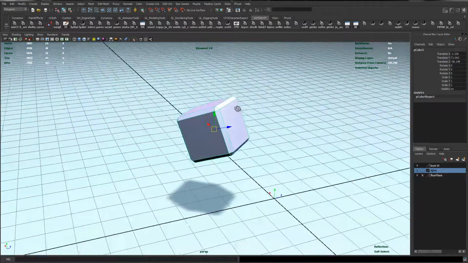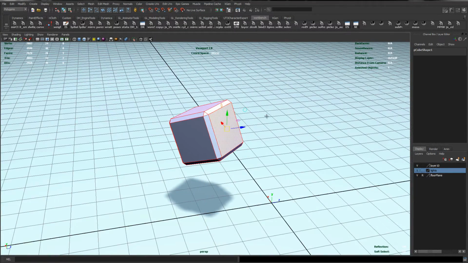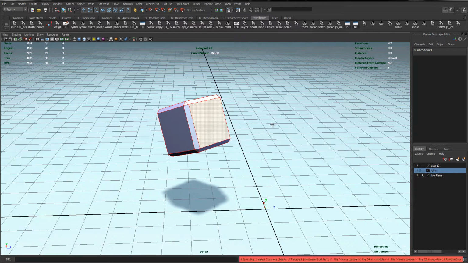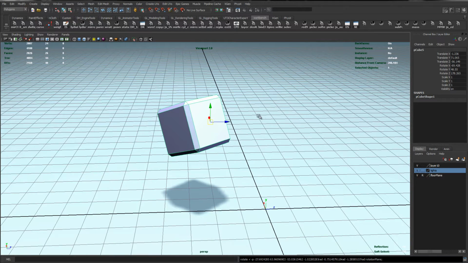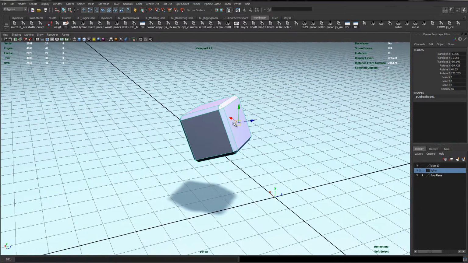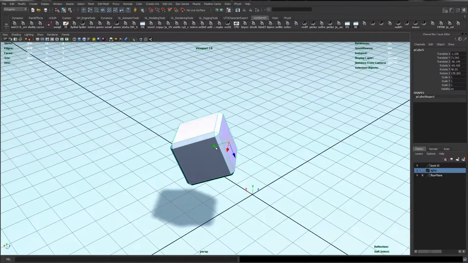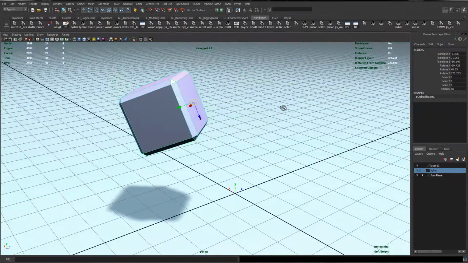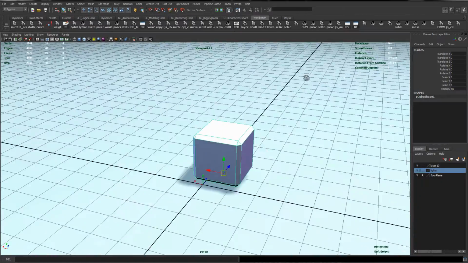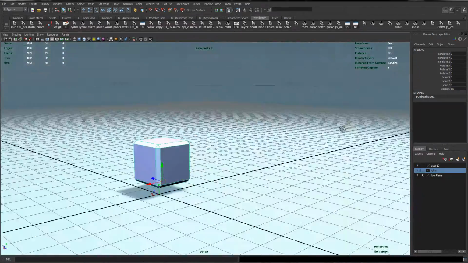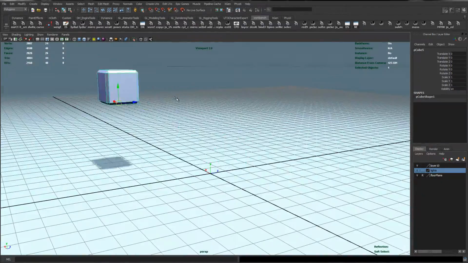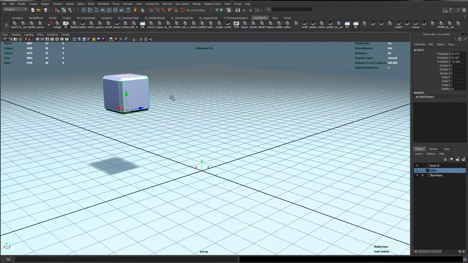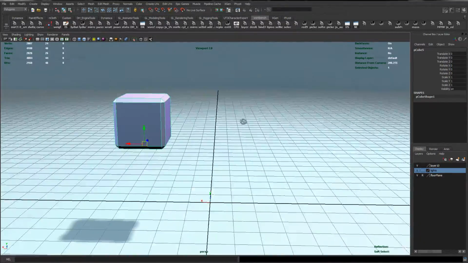You fire it off, you select a face, and then it'll orient the object pivot to the face. So at that point you can get back to the right area. That's also super useful.